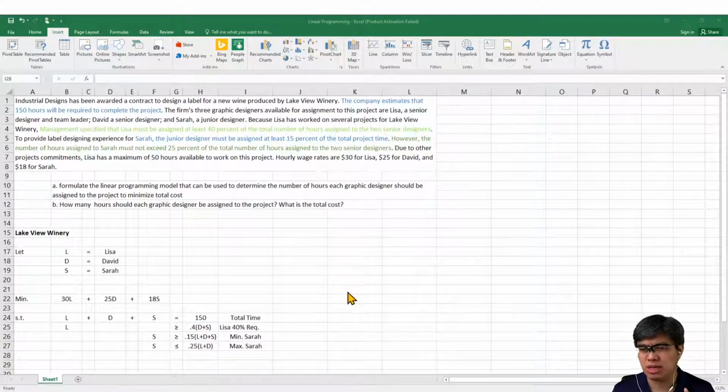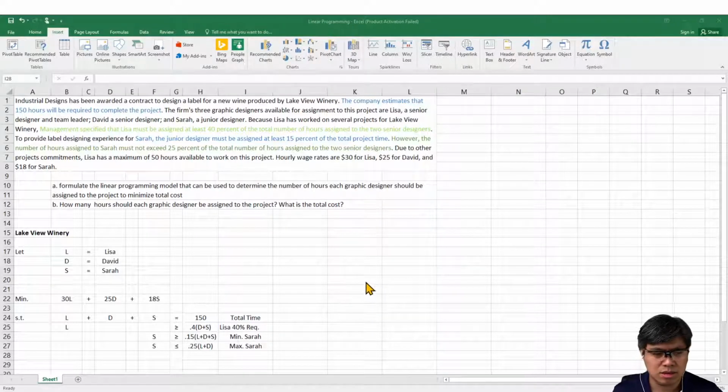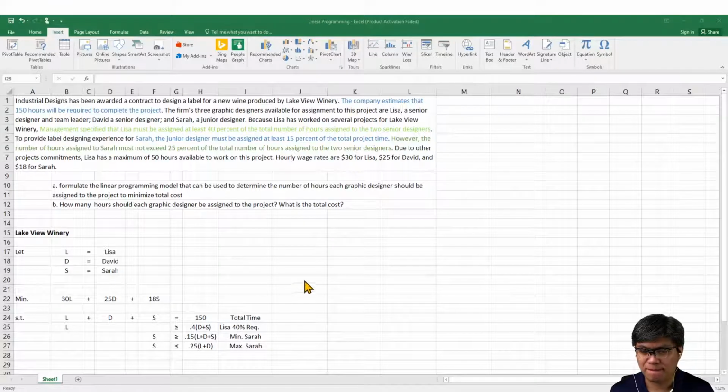Do we have any more constraints here? Let's take a look. Any more? Are we done? This is key here. If you lack one of the constraints, it's incorrect. If you have too many constraints, it's incorrect as well. The answer of Yana is yes, no. That's not the right answer.